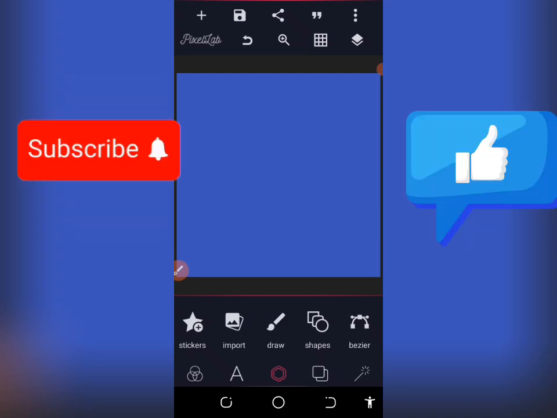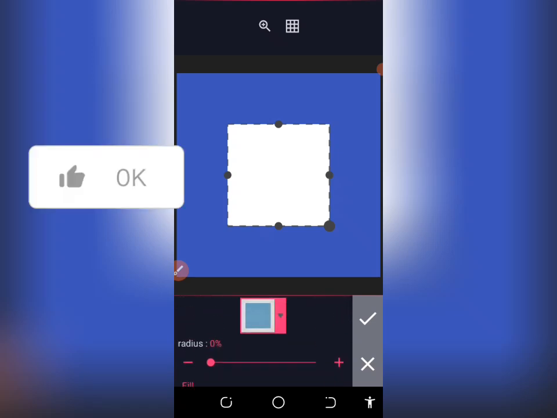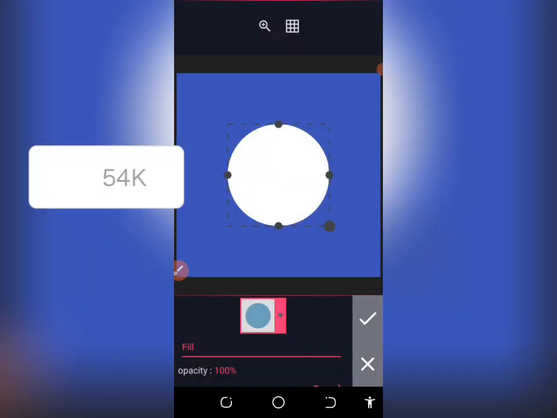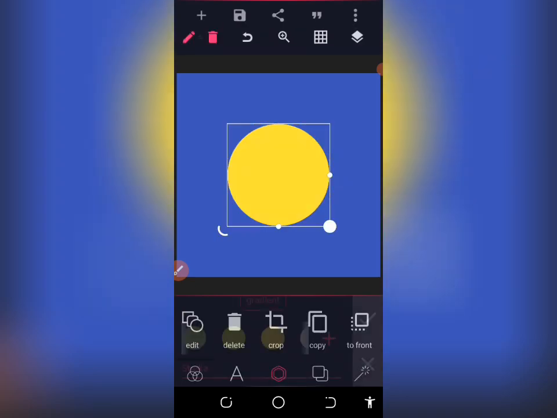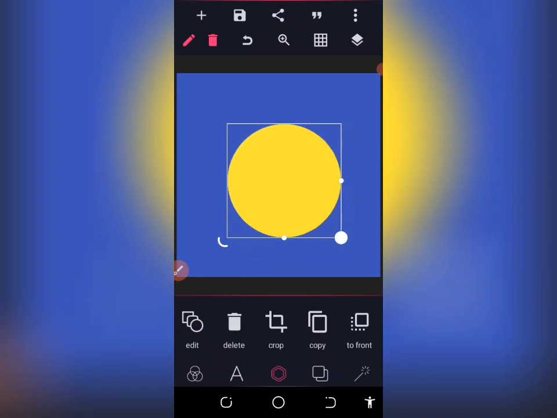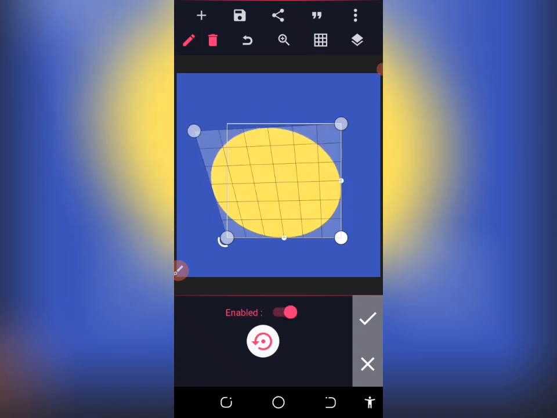So the next thing I'm going to do is to bring another shape. And for this shape, let me give it a circle. Right. And then let me give the shape a blue color, light blue. Sorry, the blue will be light. Okay, this one. I think it's light. So what I'm going to do is go to my perspective to adjust the form of the circle, to adjust it to where it's supposed to look.